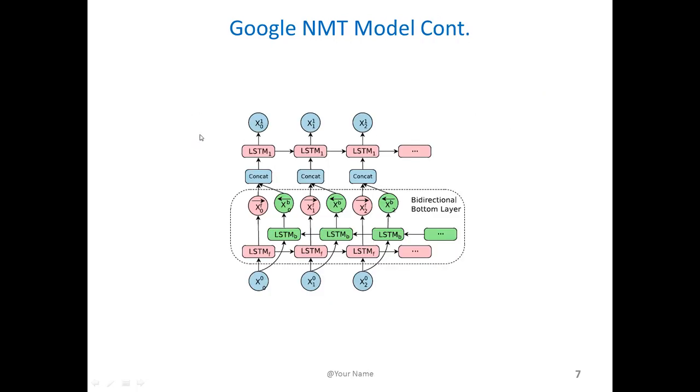In addition to that, in the first layer, they actually use a bidirectional LSTM. Essentially, the goal of this layer is to deal with different languages. For instance, Latin-based languages go left to right, but if you go to Asian languages, you might read it right to left. So this is ideally what they use to take care of that.